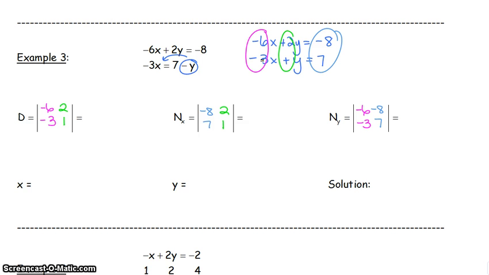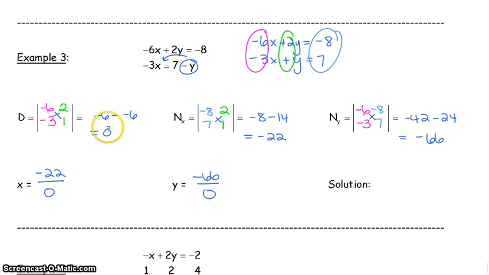So what I want you to do, right now we just finished the first part of the battle. Now I want you to see if you can find the determinant correctly for each of your 3 pieces. So press pause again, find your determinants, press play once you've got your values. Alright, when we cross multiply for D, we get -6 minus -6, which is 0. -8 minus 14 is -22. -42 minus 24 gives us -66. So when we plug these in, D is the denominator, so that's the bottom of both of our fractions. Numerator of x is -22, numerator for y is -66.